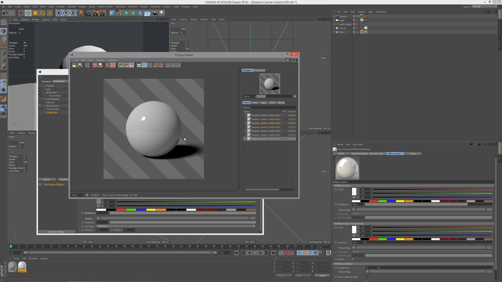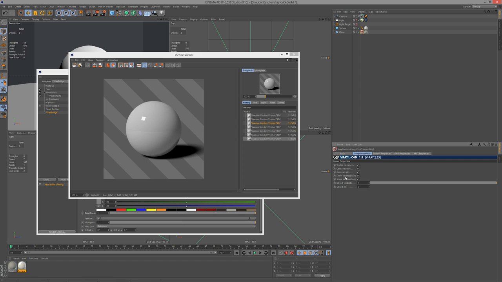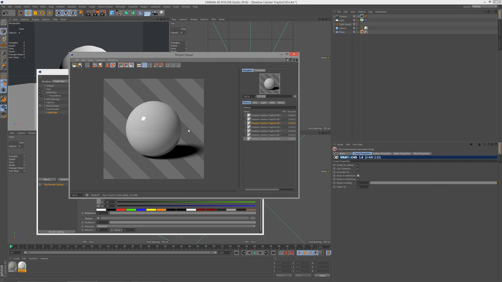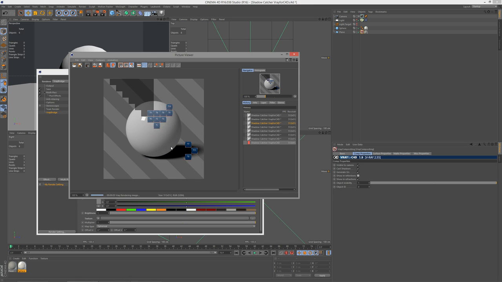We could get rid of the floor in the reflections, but the downside is that we are not going to be able to get the shadows reflected too. So let me show you this. Let's uncheck showing reflections and re-render. And now we are not seeing the floor there, and we are also not getting the reflection from the shadows. So this is probably a good setup for non-reflective objects. But as soon as we start to get reflective objects, the downside is that we are not getting the shadow reflected here.